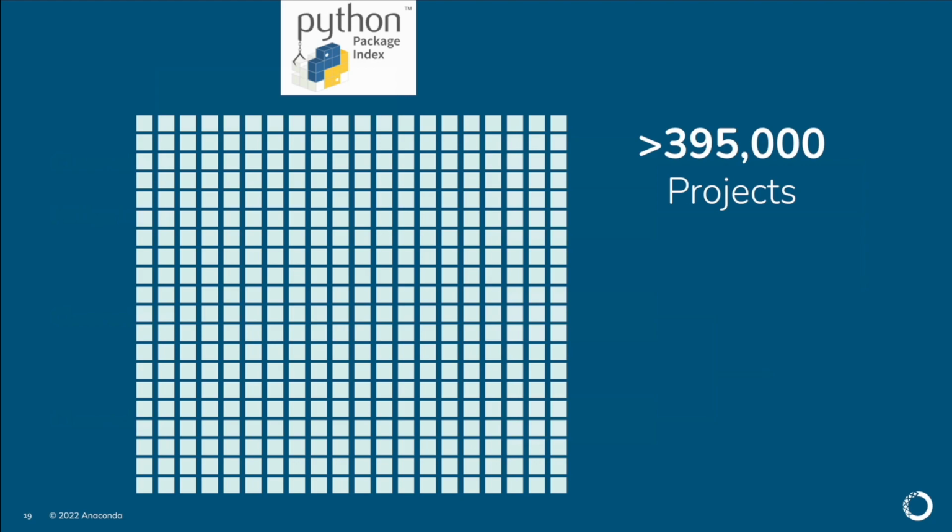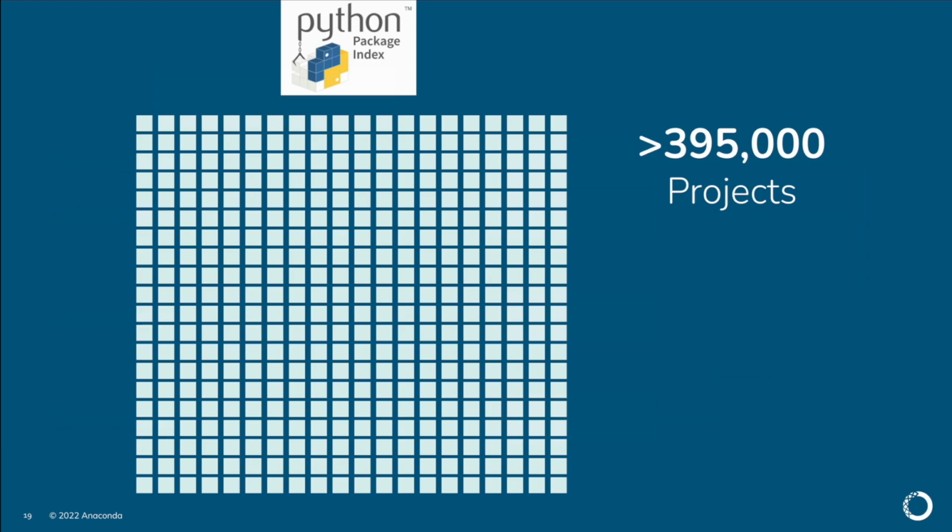To get an idea of this, let's talk about PyPI, right? Which is a large repository of almost 400,000 projects. It's community driven, which means anyone can upload a package. And this also does increase the attack surface, right? Conda differentiates itself a little bit with the fact that it's a private repository. Anyone can't simply build a package and upload to it. Essentially Anaconda goes through the process of determining which packages get added into it. But again, we're talking about scale, right?